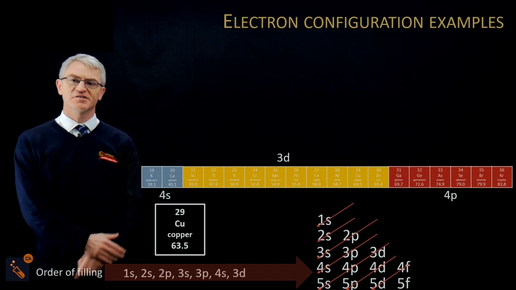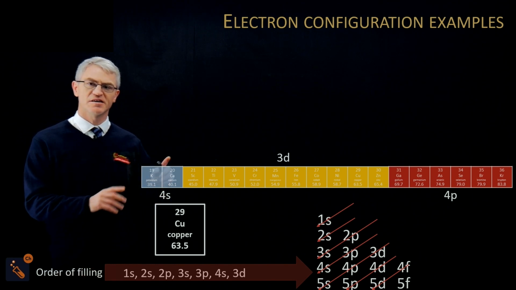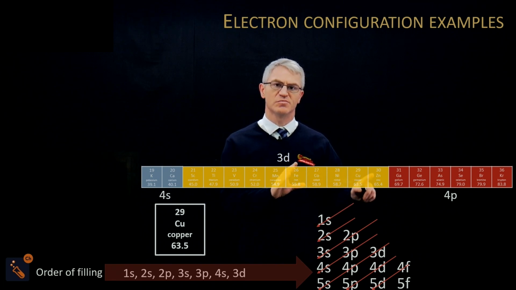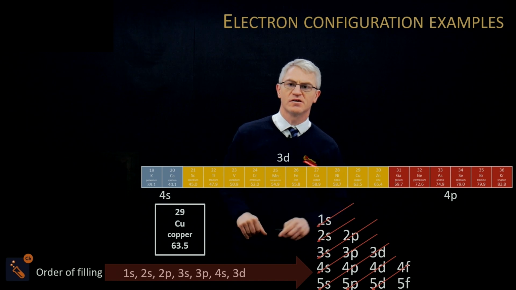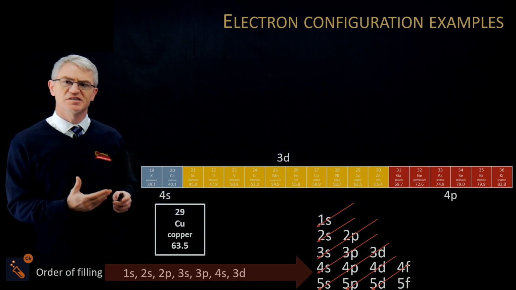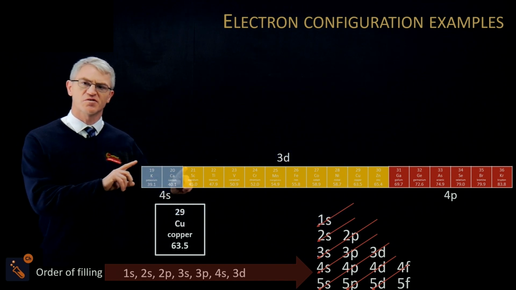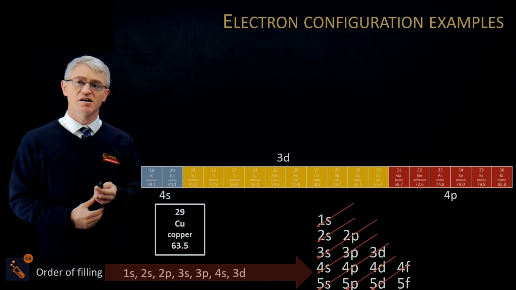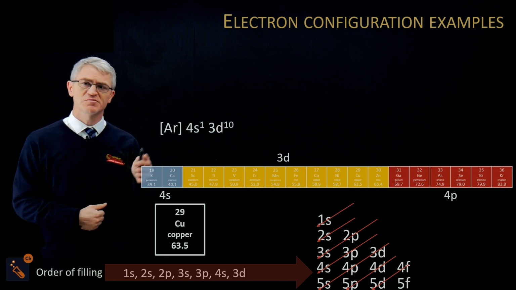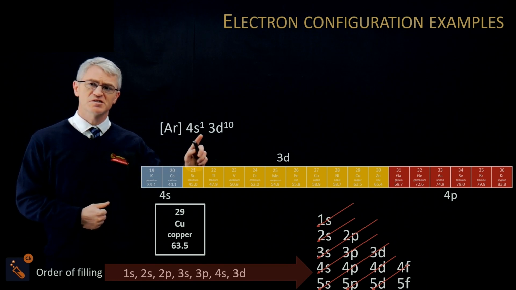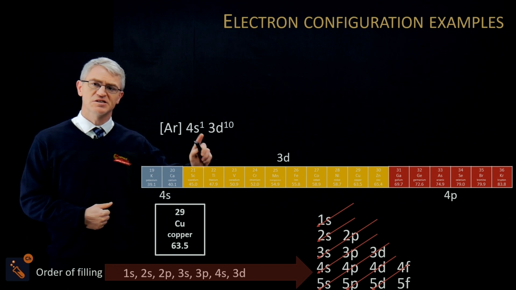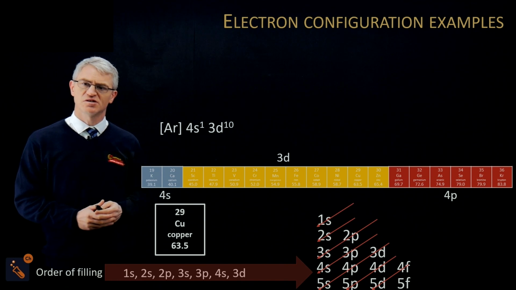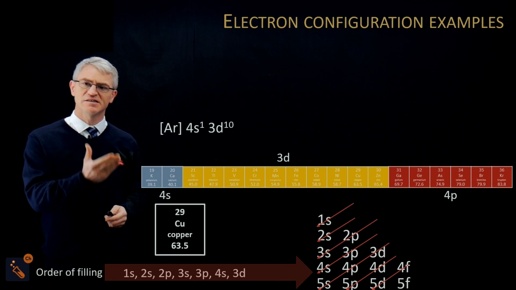Our next example is copper. So you can see copper here, if I go all the way across, copper's right at the end here. So this is our copper right there. Okay, so that means that basically we've got some 4s2 electrons and we've got 3d9 boxes. So 4s2, 3d9. Now this is our other exception. Our other exception means that that 4s electron moves into the 3d and you get 3d10. So that's a full 3d subshell, and it's an exception you need to remember.